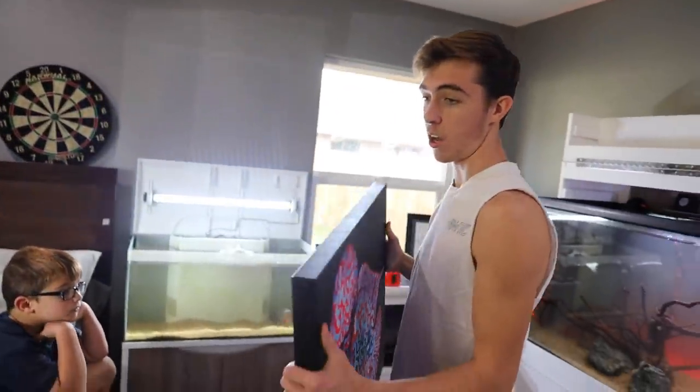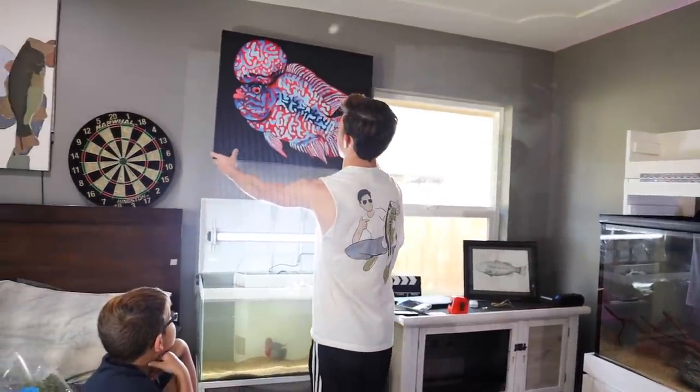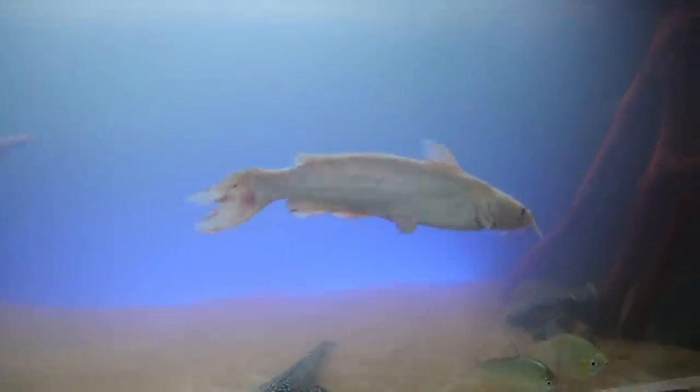We got this painting - I can't wait for Sean to watch this video because it's actually his. I'm going to put it right here. Look at how cool that's about to look. If you guys don't remember, I took the flower horn back out of this tank because the only thing he didn't like - he liked the silver dollars, didn't have any problems with the pleco - he wanted to eat the catfish, the thing that was three times the size of them.